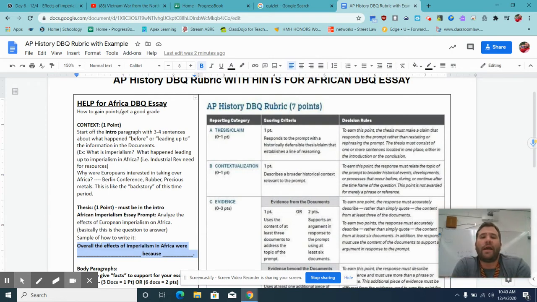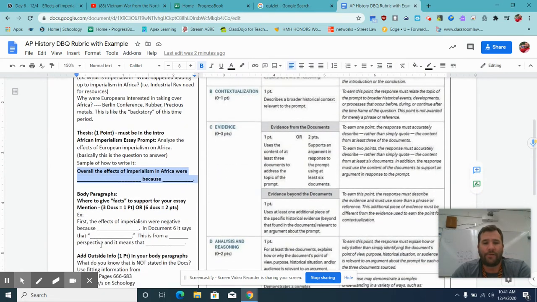If I were writing it, I would say mostly negative towards the African people, because they're going to lose lands, they're going to lose lives, and they're going to perhaps feel disrespected. Again, I'm laying out my reasoning right there in my thesis. Okay, in order to get credit for that, you have to answer the question with some reasoning, with some context about how you're going to answer the question. So doing that properly, 2 points, 2 out of 7, just by writing 1 paragraph.